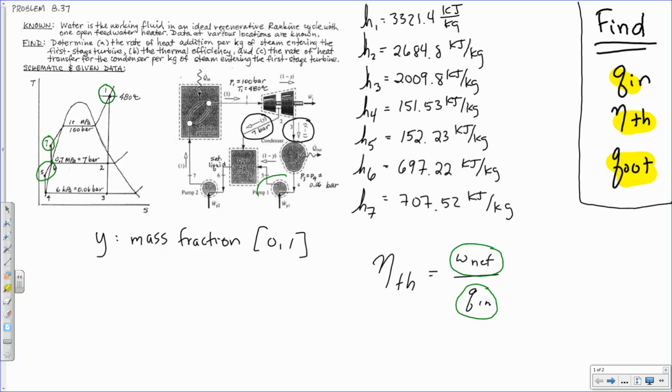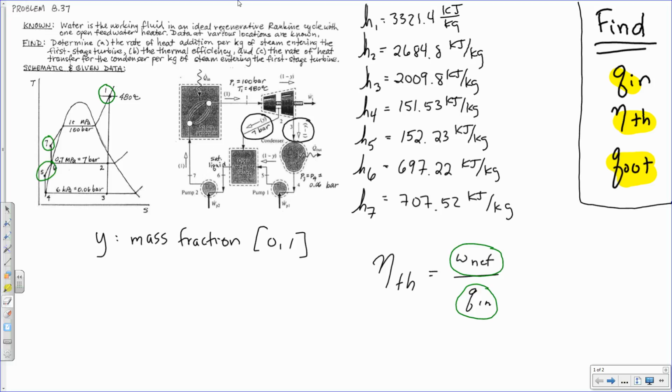Look here, we have one pump from the condenser, and we have a second pump downstream of our open feedwater heater. So we now have two pumps, whereas before in our simple Rankine cycle, we only had one. But what we find is that the benefits of reducing Q in outweigh the penalty of introducing that second pump.